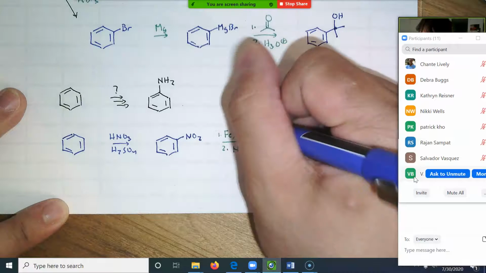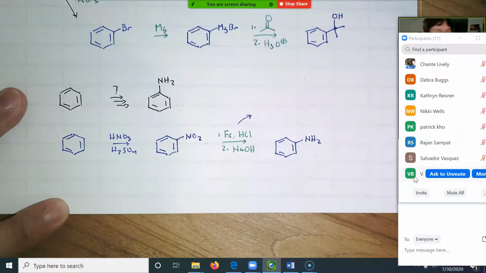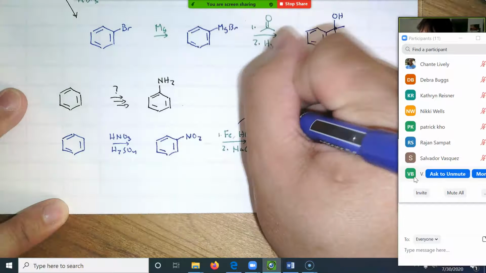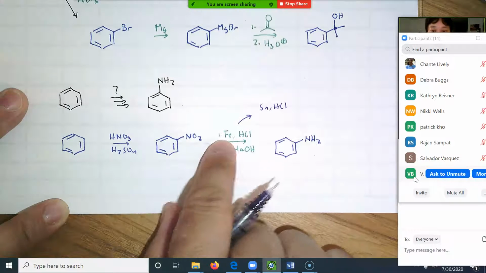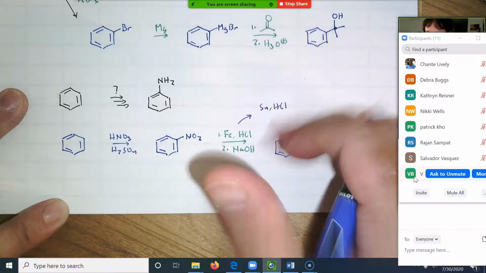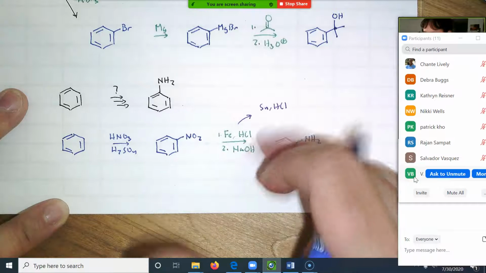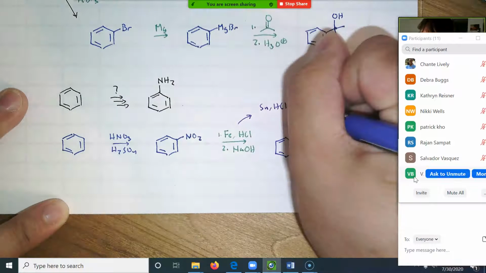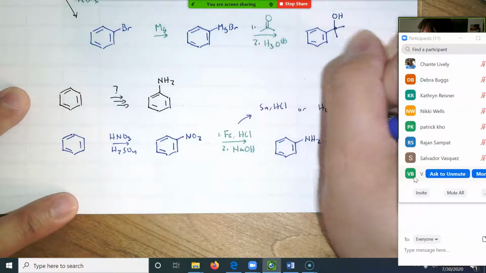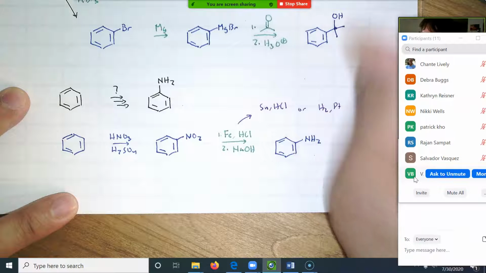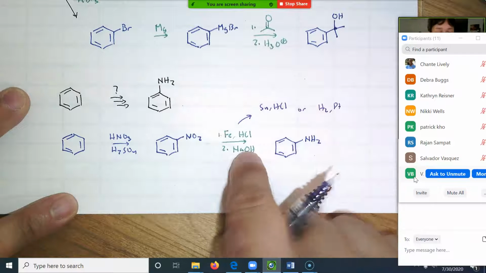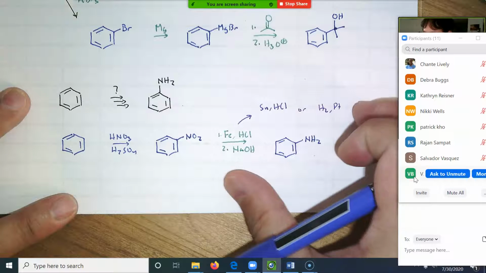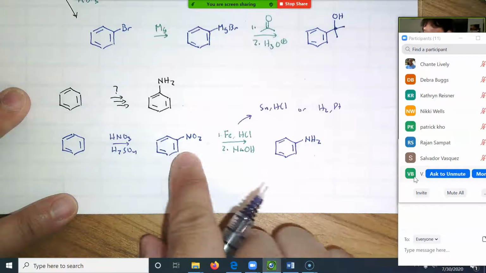There are other ways to do this. So I don't know if I caught all the ways. In the practice problems, you could use tin in HCl, and it would do the same thing that iron did. Okay? No mechanism, right? This is more of a radical mechanism. Or just simply H2 and platinum hydrogenation. You don't need NaOH if you do this. If you put NaOH, that's perfectly fine. So those are a couple ways to go from nitro to amine.